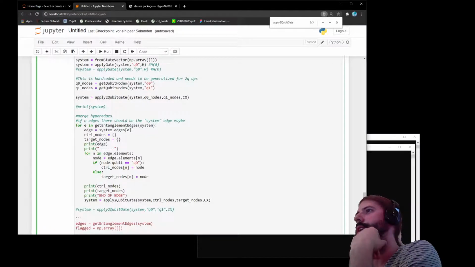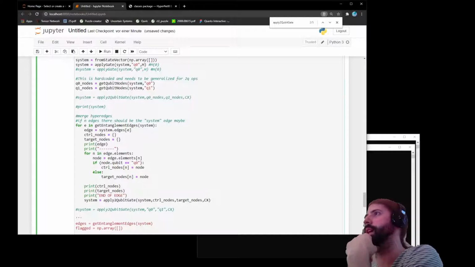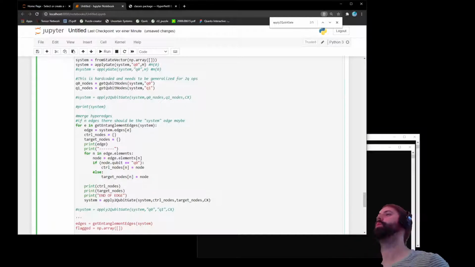So if the node belongs to qubit 0, then it's the control node. If not, belongs to a target node. So I do that, and I apply the 2 qubit gate. Okay, yeah, so sorry, I got to comment that because that's not what I want now. I want to be able to.